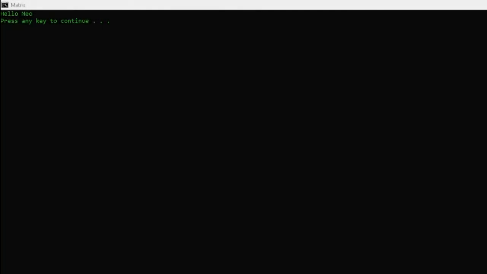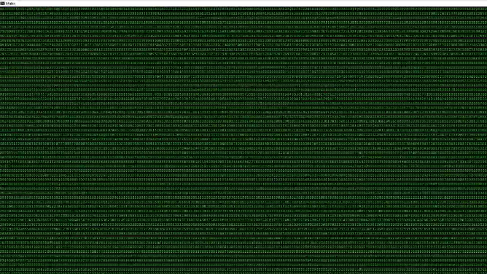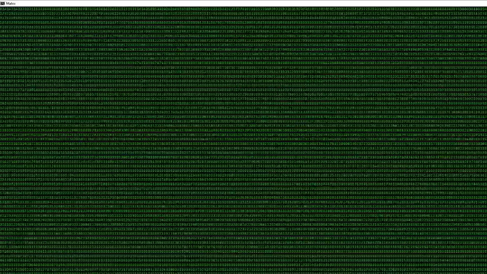I'm Matthew with Awesome Games, and today I'm going to show you how to make the matrix in command prompt, or at least something similar. Of course, this isn't going to be the most faithful recreation of the falling text that appears in the movies, but this is kind of a close approximation. But as you can see, we have green text on a black background. I think that pretty much fits the bill. So, without any further ado, let's get right into it.